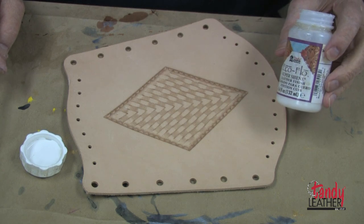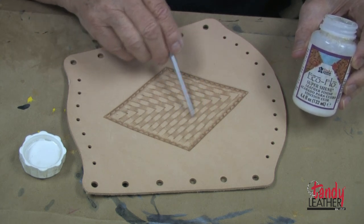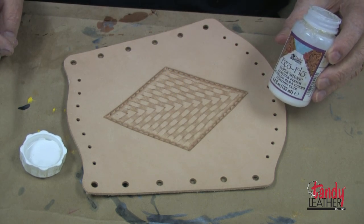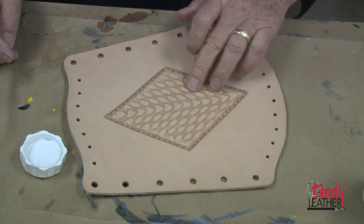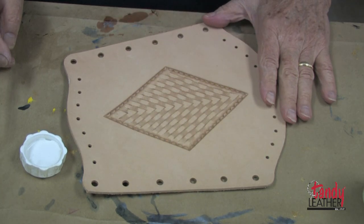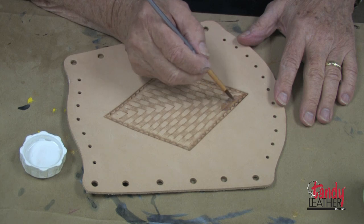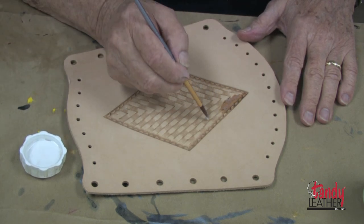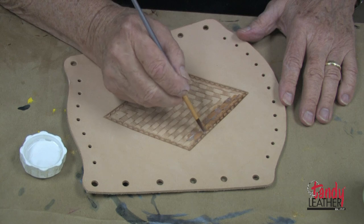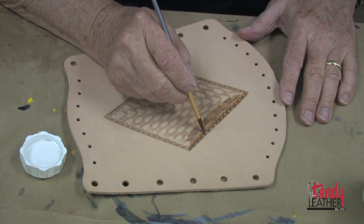Here is another set of gauntlets I'm working on. You'll notice on this one now I have done a diamond pattern here with a basket stamp design in it. And I will now use some EcoFlow Super Sheen. I'm going to resist this part in the center where I have the basket stamping, and I'm going to then antique the entire piece. So I will very carefully now brush in the super sheen. Now I will allow this to dry, and then I will give it a second coat. Then I will allow it to dry overnight before I apply the antique stain.